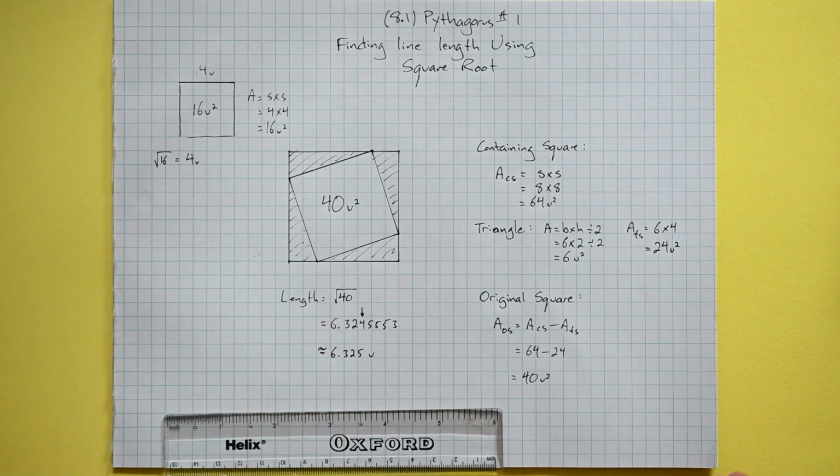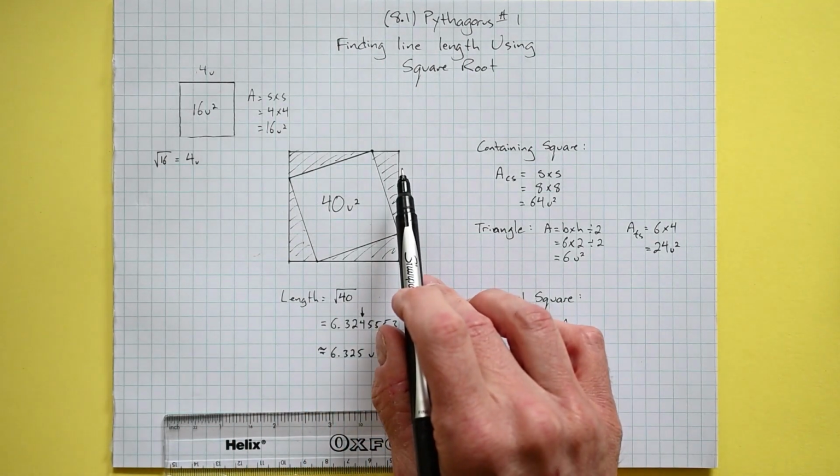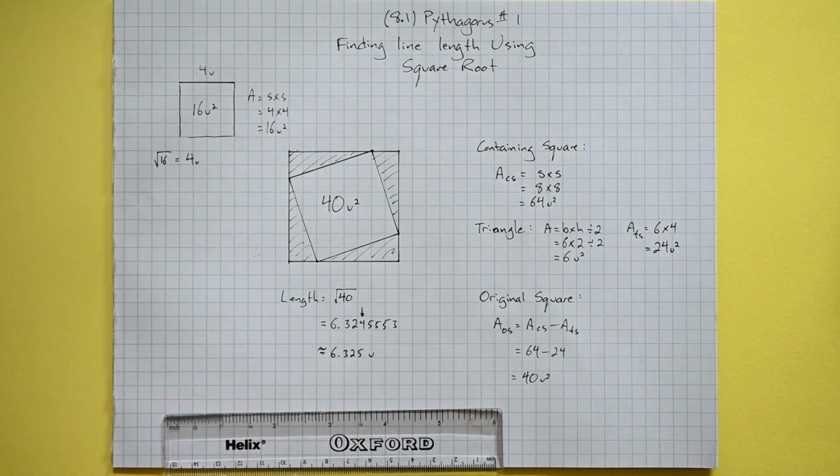Feel free to rewind or replay if anything's unclear. Again, I encourage you to try to follow along and draw your own square and containing square and get practice with that. And then don't forget to check in back at Classroom for today's assignment. I wish you the very best with it.